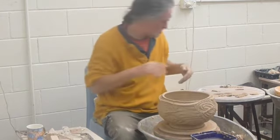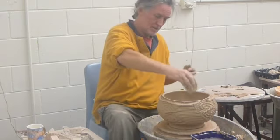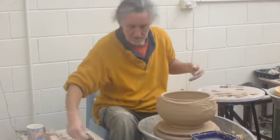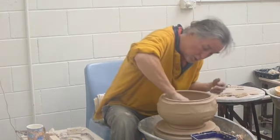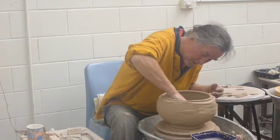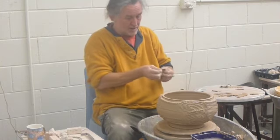Stage: just stop and clean up, get rid of the water and see how it's going. Clean the inside base. You could do this later. I like to try and do as much as I can while I'm working on it, but try and make sure you get the line right on the inside so you've got a good line, but you could go back later and clean that up.